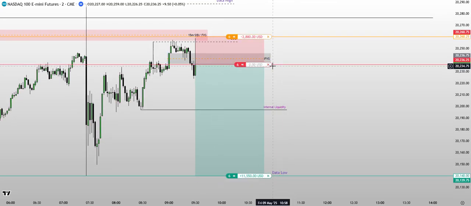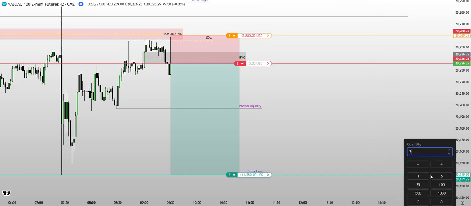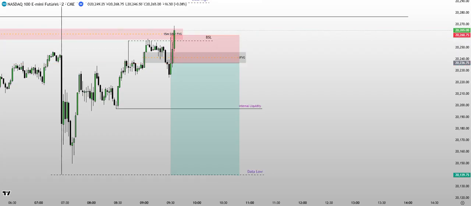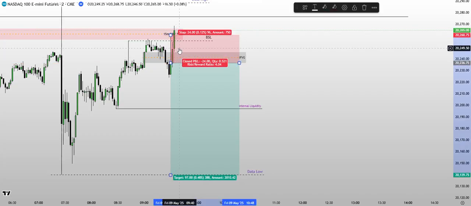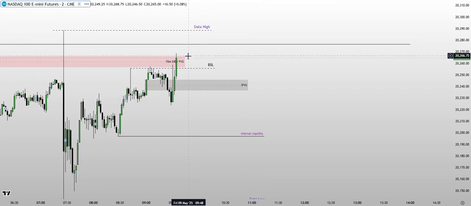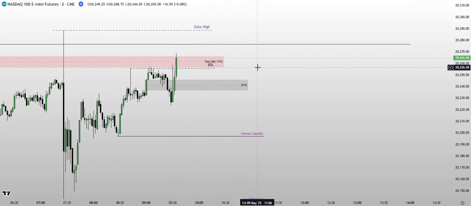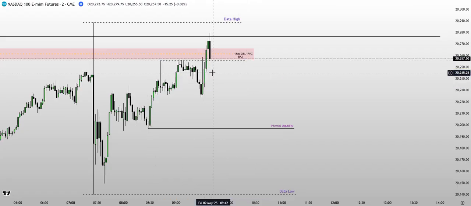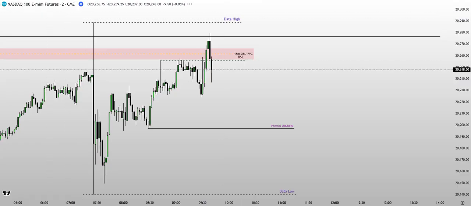I don't know where my take profit is. Oh, I already put it. All right, we'll scale half at that internal liquidity if we get it. If we get stopped out there, unfortunate. So that just means that the timing is not necessarily correct. So that's 2 trades. I would only be open to 1 more if I get something worth taking. Internal sweep. So I'm going to look to see if we do get maybe 1 more entry to the downside.